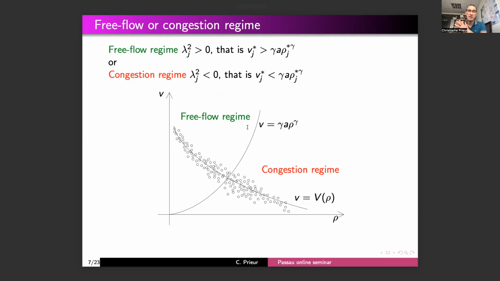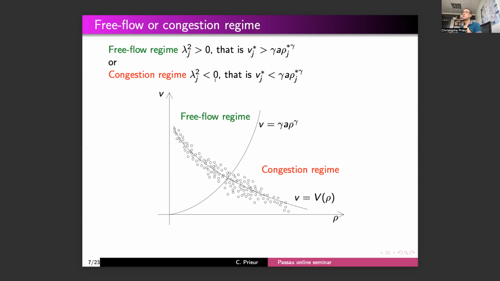And we have this classical diagram, which gives you discussion about the sign of the second velocity in each individual segment. So remember that in each individual segment, we have two velocities, one which is always positive, and second one which could be either positive or negative. So if it is positive, it just means that the velocity is larger than an expression of the density. It just means that the segment of the highway is in a free mode. So there are not so many vehicles around you. Okay, so you are free.